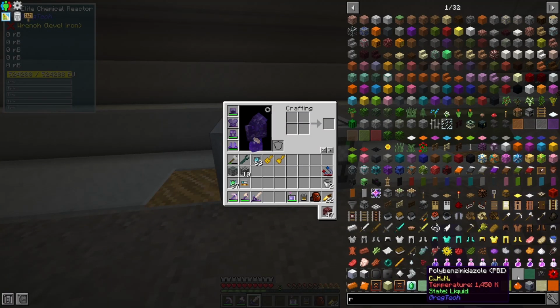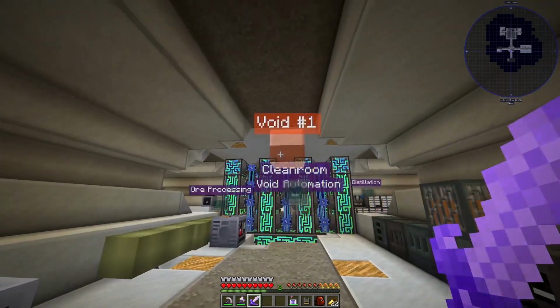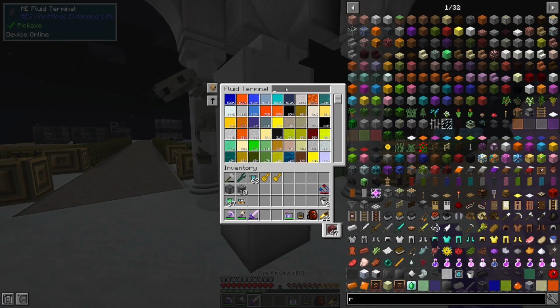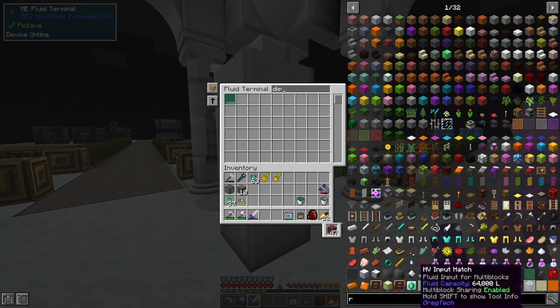But to get ourselves our PBI, we need the 3,3'-diaminobenzidine and the diphenyl isophthalate. Okay? So, without further ado, we're going to go with the 3. Good. And we need the diphenyl isophthalate. I think that's right.